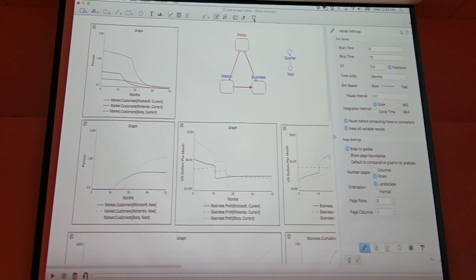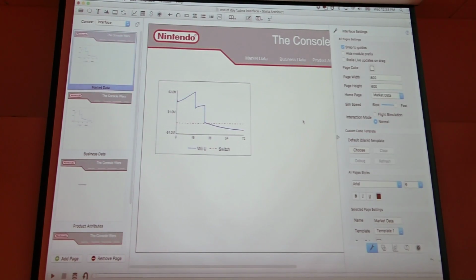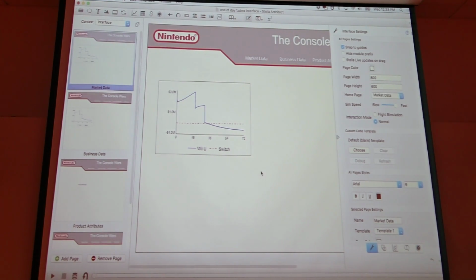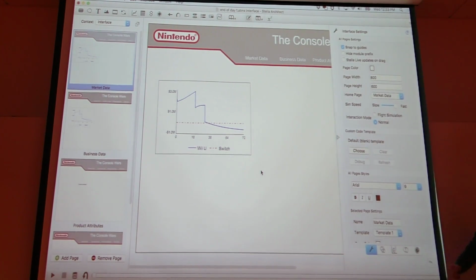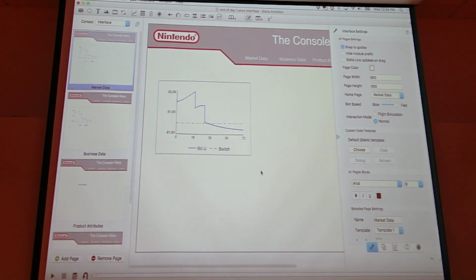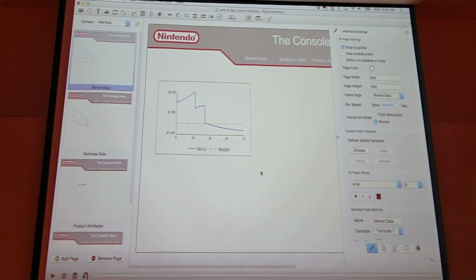Same thing is how it works on the interface. So on the interface, at least for these graphs and tables, you do it through the default settings, and in the next version of the product you'll see that we'll have new tabs down here that allow you to control stuff for graphs and tables. And that will be really nice. The other big benefit to that is it gives you control over what these defaults are. So you'll get to choose that your default color is blue as opposed to me telling you it's always blue. And it won't necessarily go through dashed and dotted and all that stuff unless you want it to.